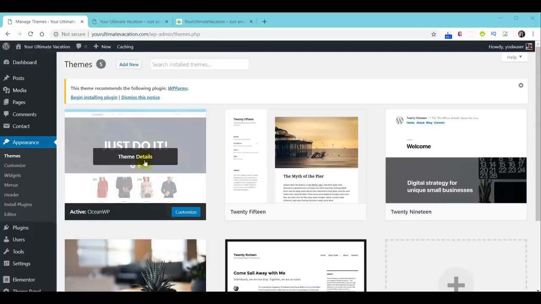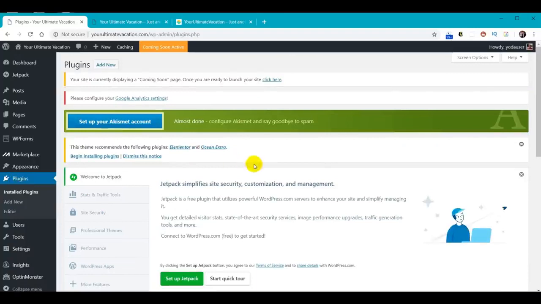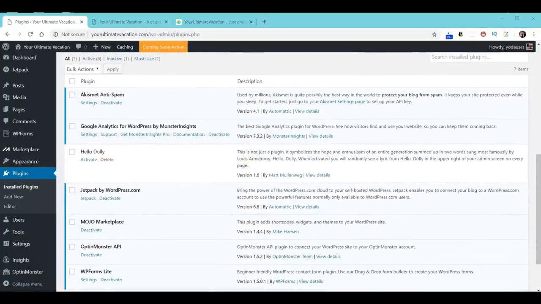So on the left hand side we can click on the word plugins. Now inside of plugins there's going to be a list of all the plugins that come by default within your WordPress environment. But these plugins are for somebody else's website, not for ours. So our first step will be to delete all of these WordPress plugins, and then we'll proceed to install the plugins we'll use with our website.